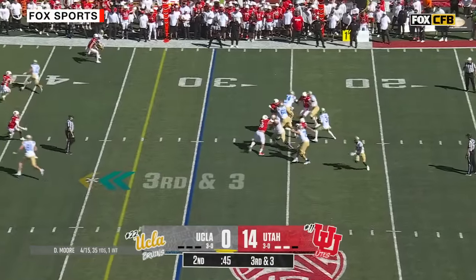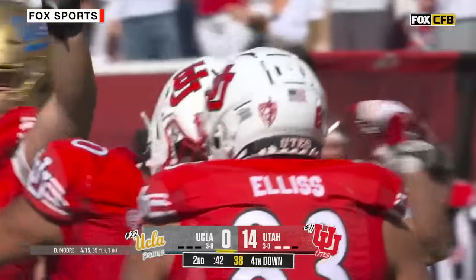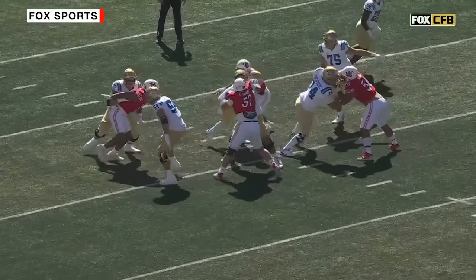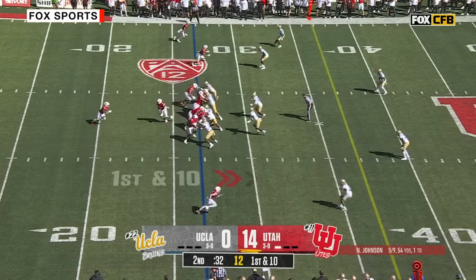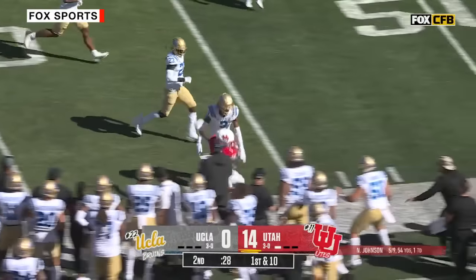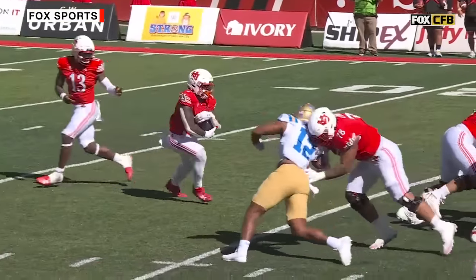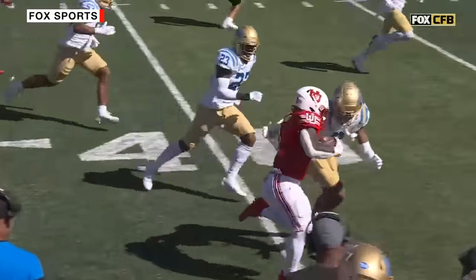Third and three — Moore feels it, down he goes. Jonah Ellis has been knocking on the door all first half long; he got home this time. He's had to play a lot of snaps — no Fillinger today, still no Connor O'Toole. Kyle Whittingham used a timeout to get the ball back. I would assume throw, but with that they will run — it's Glover to the outside. Best run for Glover and he's pushed out of bounds right at the boundary. One of the rare times you lose containment here — nice job at the front getting a body on a body.